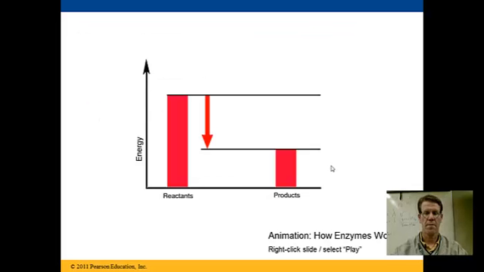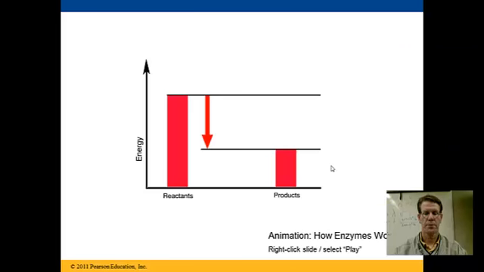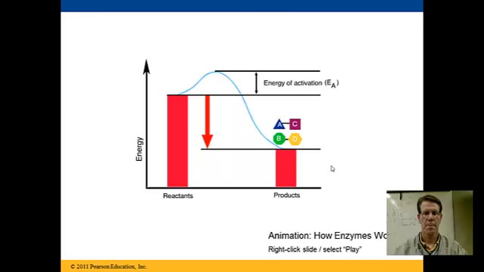Exergonic reactions occur spontaneously. What keeps molecules from breaking apart and cell chemistry from racing out of control? For any reaction to occur, even a downhill reaction, some energy must be added to get the reaction going. This energy is needed to break bonds in the reactant molecules. The energy needed to start a chemical reaction is called the energy of activation, E sub A. This required energy input represents a barrier that prevents even energy-releasing exergonic reactions from occurring without some added energy.